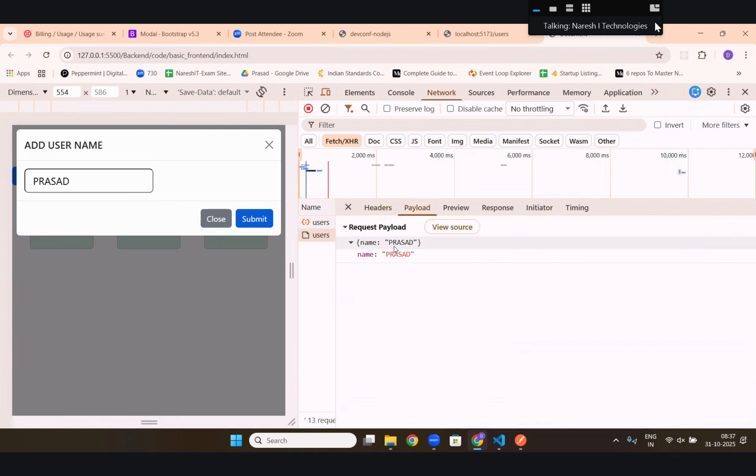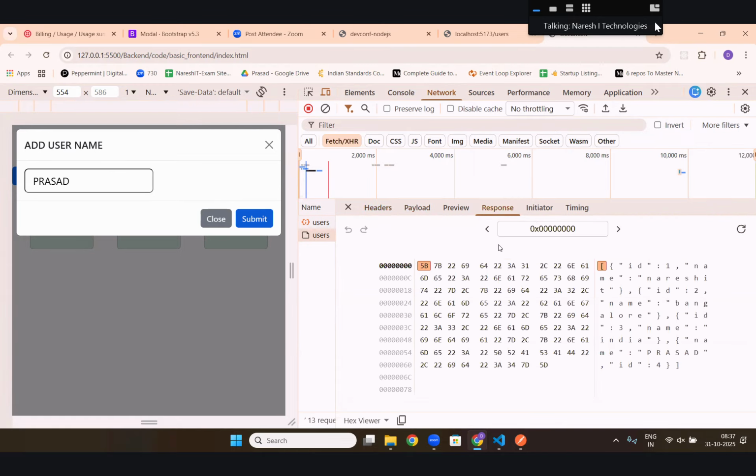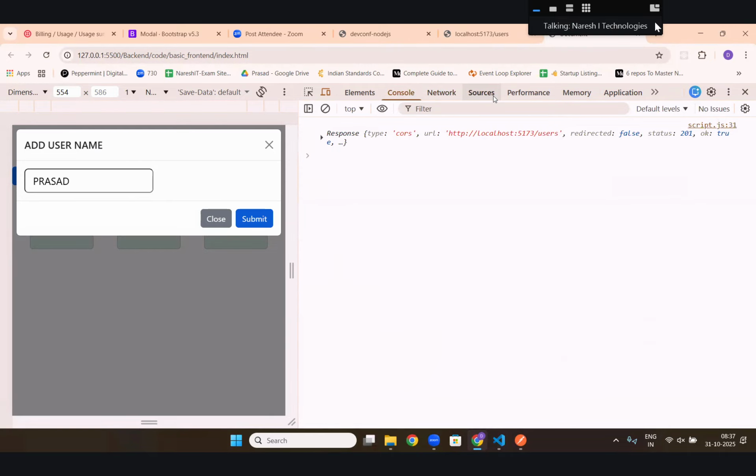Now I sent here the name. I got a response here. Hey, why did I get the response here? I should send it here. Oh, I'm getting chunks. Can you see, chunk by chunk I'm getting the data. No, I should get it here. It is printing everything. Response.